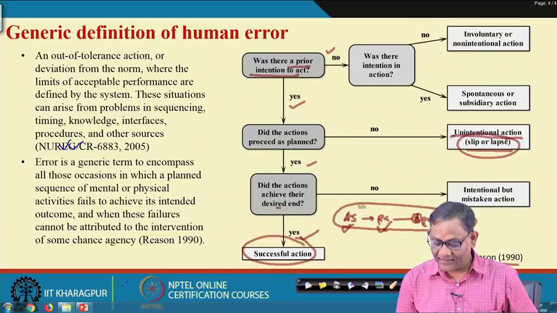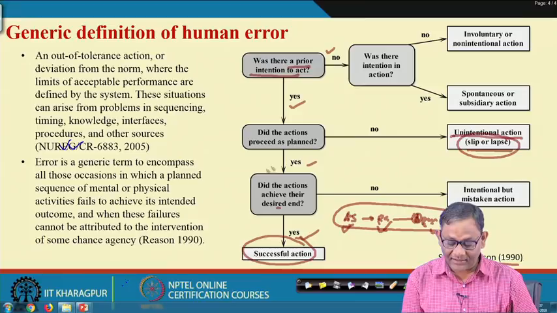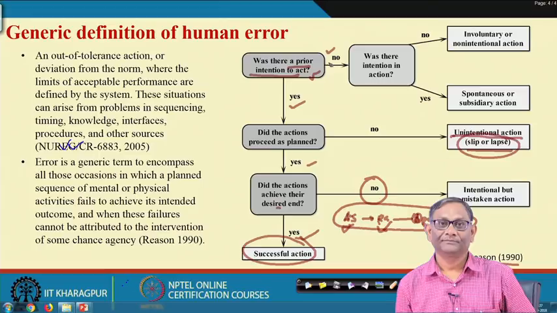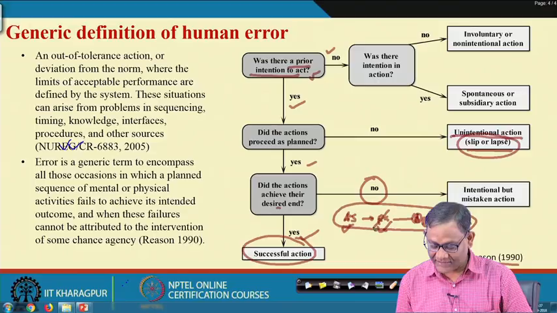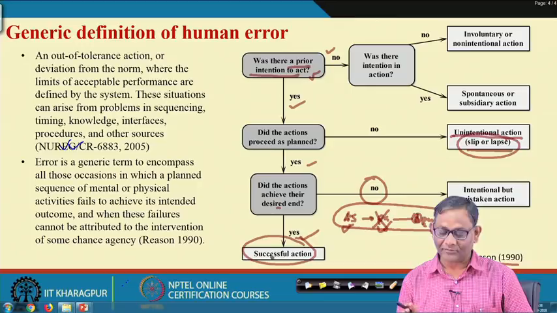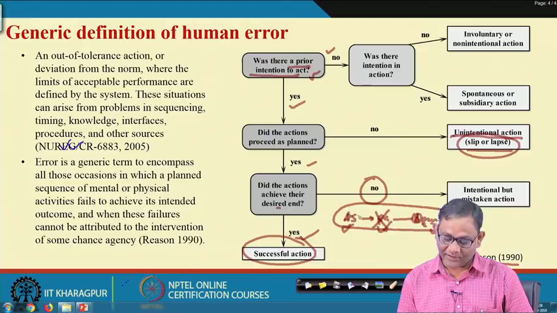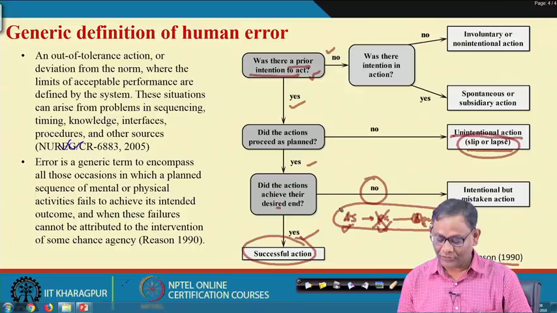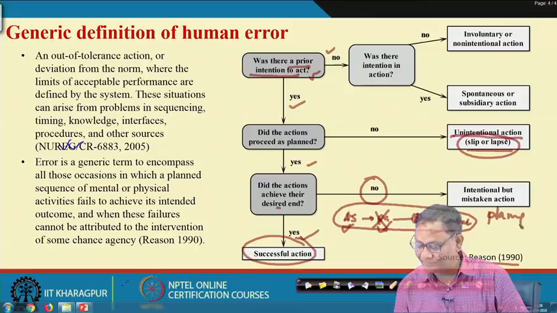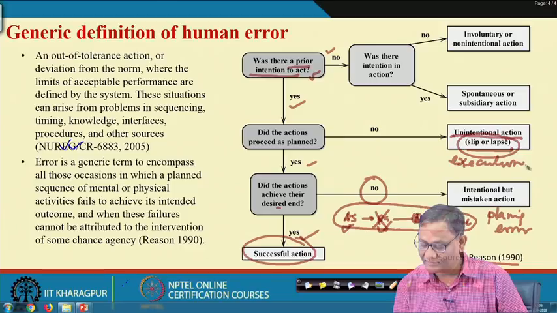Now, suppose the actions are taken as planned, but the desired result is not achieved. Then what is the problem? The problem is in the plan itself. For example, suppose the pressure gauge check is not planned. The alarm sounds, open this one. If I say it is an over-pressure condition and it is correct, and the action is also done, that is a different matter, a recovery issue basically. What I mean to say is, if there is a problem in the plan or the planning stage, this is basically a planning error, and this one is an execution error. Planning error and execution error.